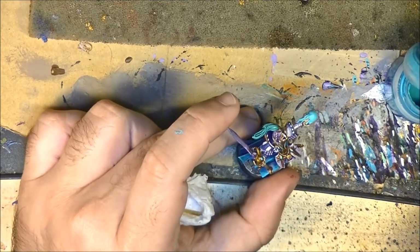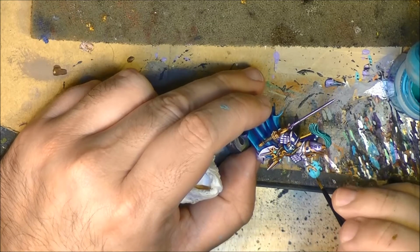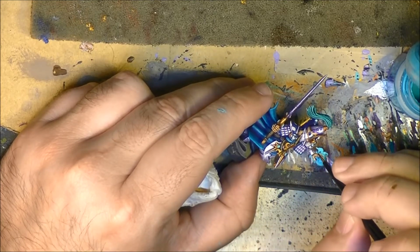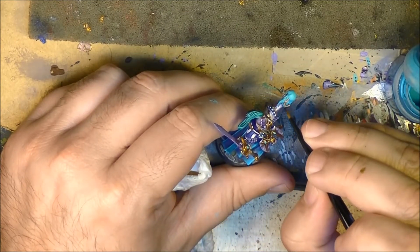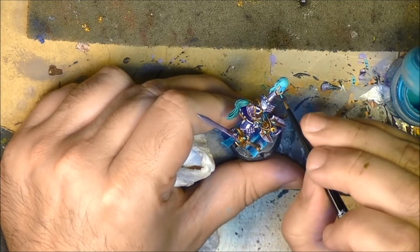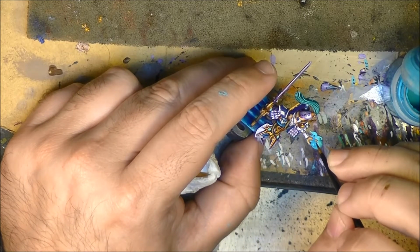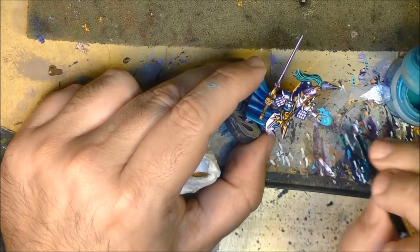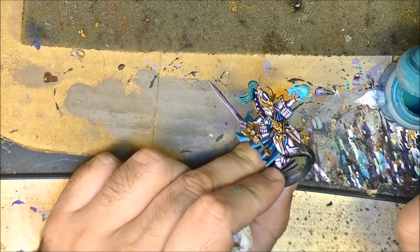And now that we have Sotek open, I'm going to apply this at the tail of this. So we are going to do the bolt now that we already have Sotek Blue here. I think I will apply a little bit like that just to show that there is fire on top of this finger. Okay, now it makes more sense for me. I'm going to apply Sotek Green, sorry, Temple Guard Blue, not Sotek, to make a bloom at the end of the fire.